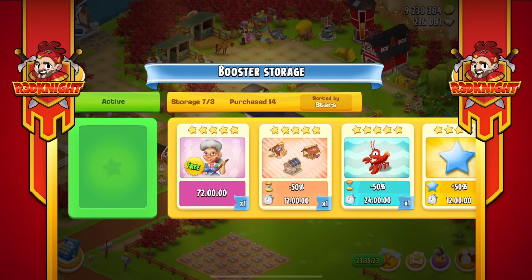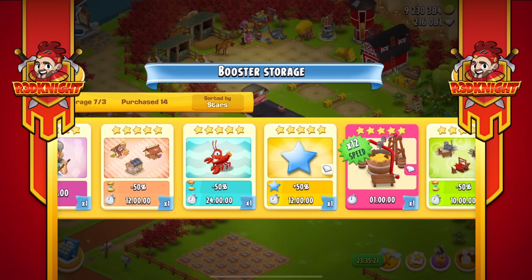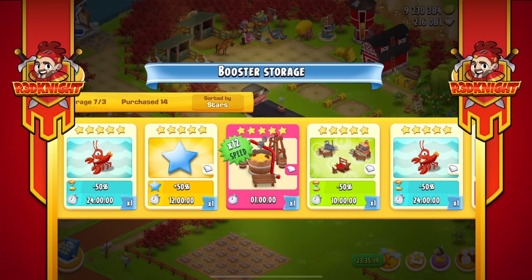So as I slide along, you'll see one of the brand new boosters, which is a pink booster. This one has the diamond icon, it's paid for. It's only a short time booster, as you can see, for 1 hour, and it's a ×12 speed, which means that production for the goods that you slide onto that machine, in this case in the feed mill, are produced 12 times faster.